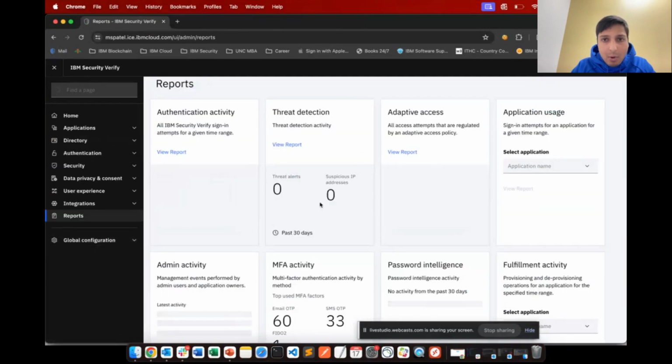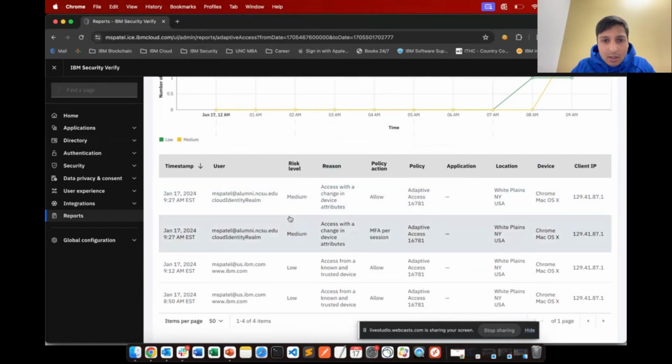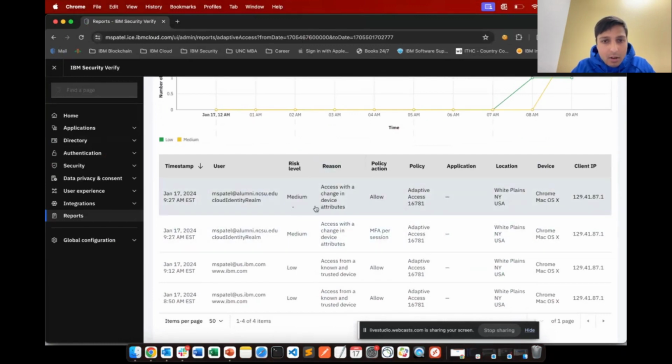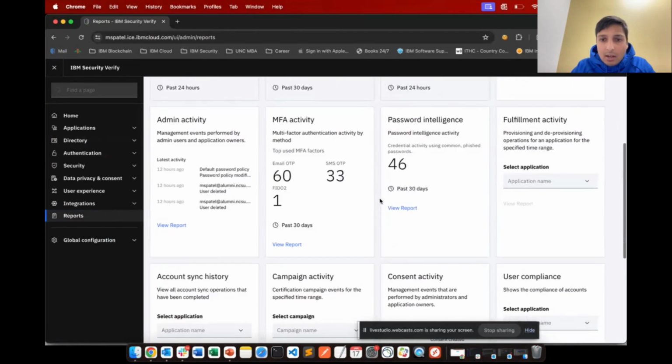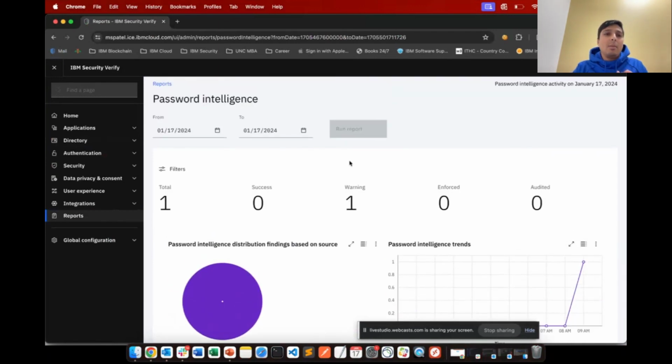And when we go into the reports, we're able to see the user that logged in, their starting risk score, how they assessed and mitigated that risk score, and the fact that that user at that point in time used a compromised credential. So this is what we talk about when we talk about orchestrating user journeys and really aligning the core aspects of fraud and risk into that streamlined experience.